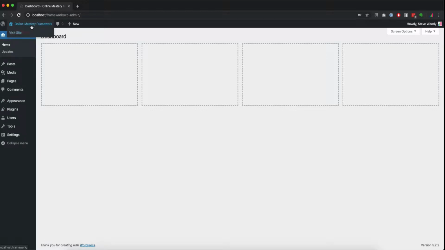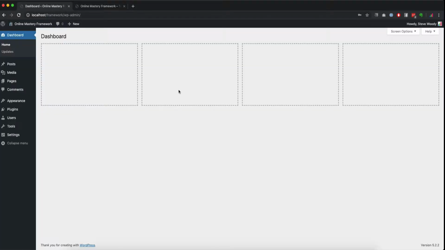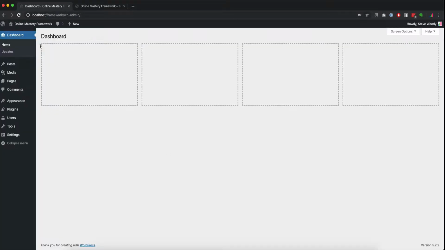Now if I just click or hover over the name of the website and then I click on view site, I'm going to see what is called my back end here and my front end. So this is the customer facing or the user facing, and this is the admin facing or the dashboard or the back end, however you want to look at it. So we're going to be working in two different views. There's the front end and the back end. So what I'm going to do just on the left hand side here is just talk through all of these things. But before I do, let's look at the top bar.